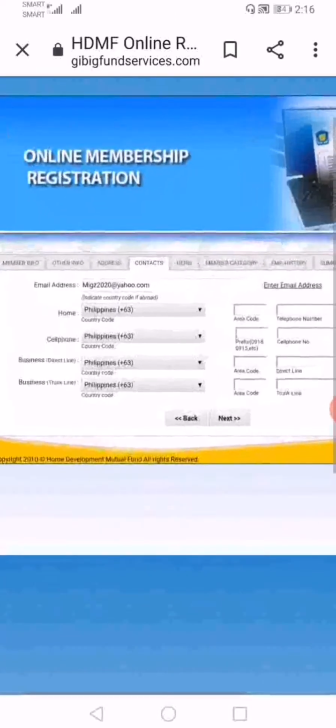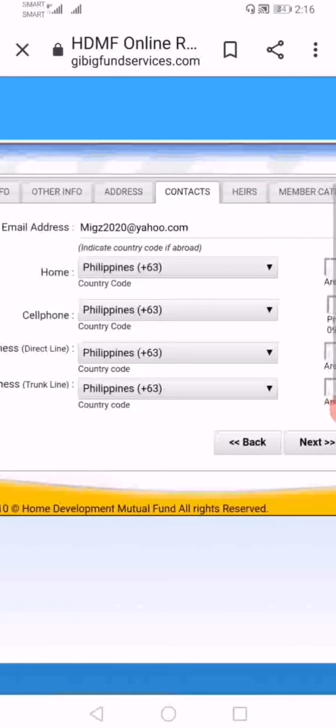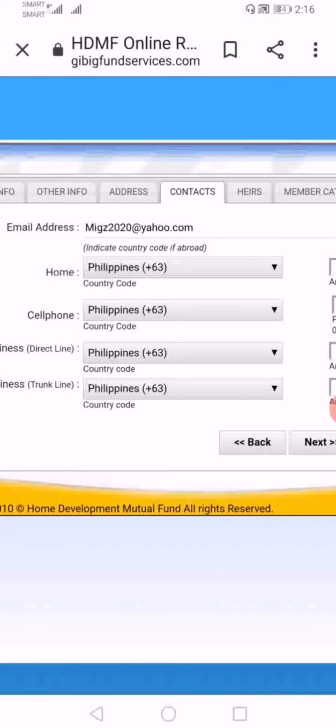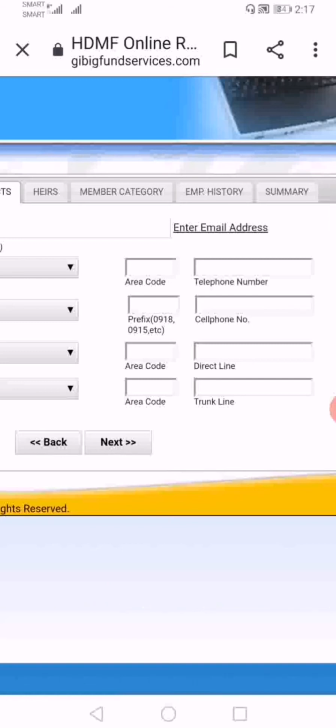Okay. The next is the contact numbers. If you have a landline, then you put the area code. Or if you're not in the Philippines, then the country code.